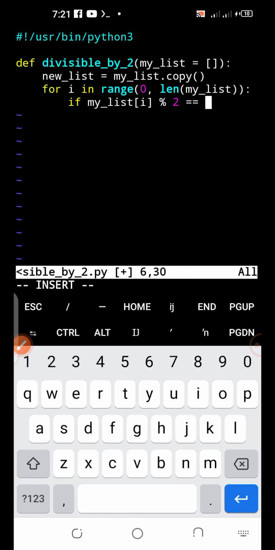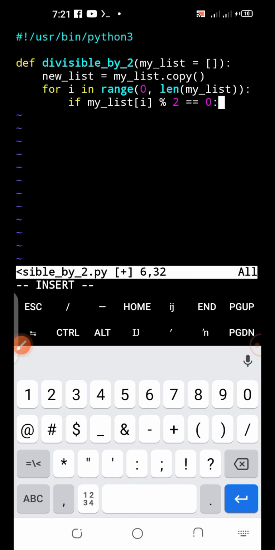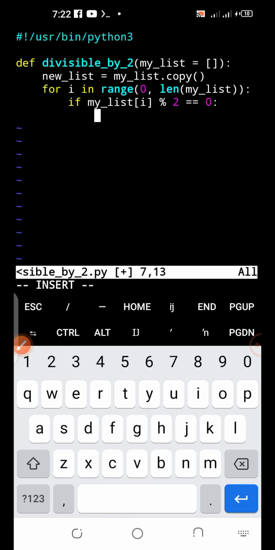So I now equate it. If I look through each of those numbers and the remainder is 0, then we can take the next action. What's the next action? Go to the next line, then assign the new list at i as 1. I'll tell you why we are using 1.